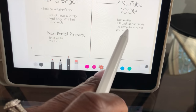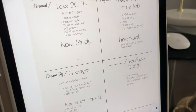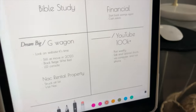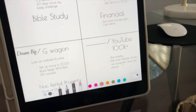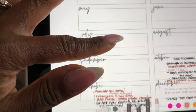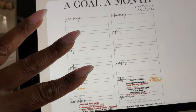Edit and upload shorts via computer and not phone. That's supposed to be better quality, because you lose the 4K quality on the phone. I also need to film my shorts using my camera and not my phone. So all those things I'm going to update. And then a goal a month: I would need to start here. What do I want to achieve in January, February, March, April, and go from there.